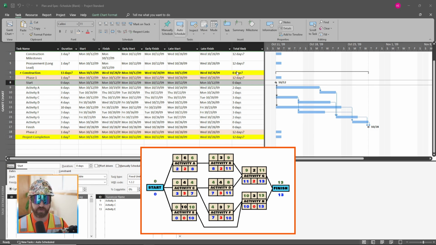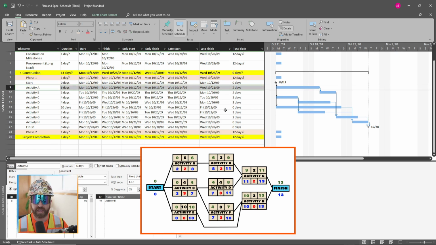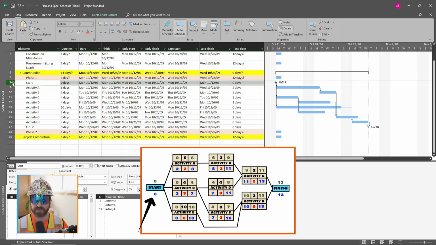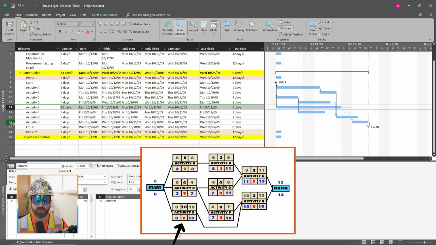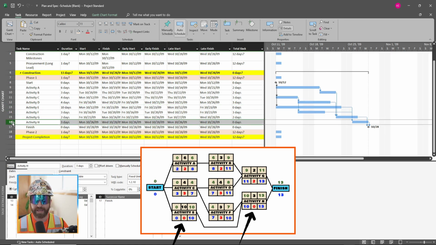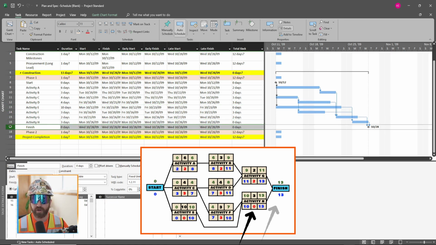Now, the scheduling software has done all the work automatically, and if I compare the total slack on our Microsoft Project schedule, I see that activity A has 2 days, which matches. Also, I can see the activities with 0 float or 0 slack being our critical path, which are start to activity E to activity H to our finish.